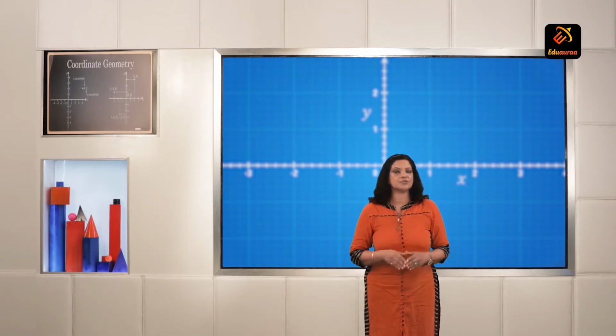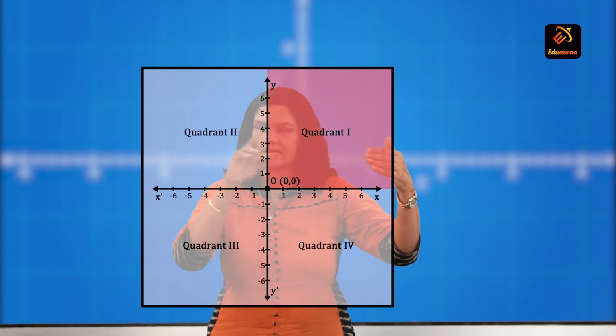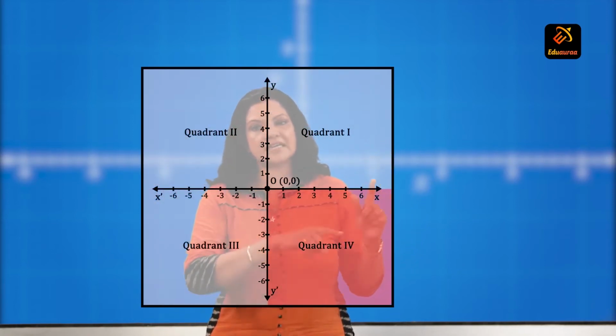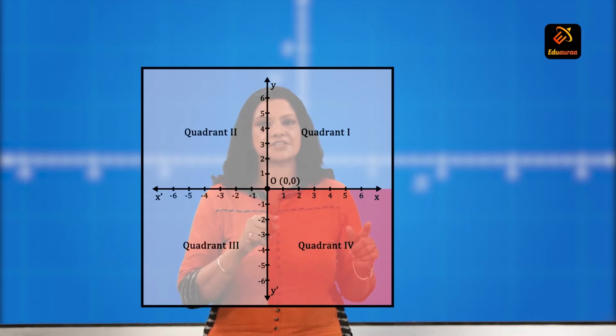Hello my dear friends. Today we are going to discuss the basic concepts of coordinate geometry. Now notice that this pair of axes is dividing the plane into 4 parts. So these 4 parts are known as the quadrants. Quadrant means 1/4. So these quadrants are named in a particular way. This is your first quadrant, then comes second quadrant, then third quadrant, and then fourth quadrant. That is in the anti-clockwise direction.